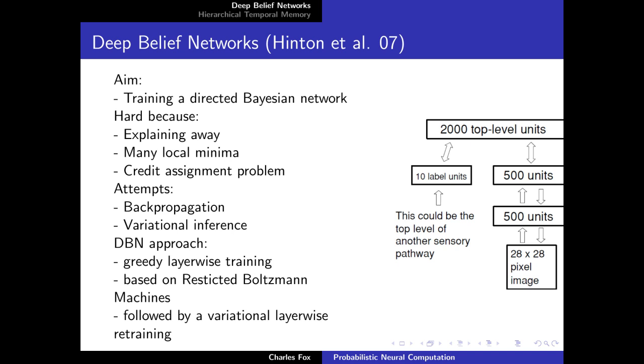So in classic neural network theory, they were trying to build networks that looked a bit like this, except the connections all would feed forward and you have a flow of information up the net. And there's an algorithm called backpropagation which trains the weights. This was the workhorse of neural net theory for years and years. If you did a neural net course, that would be what they taught you, the backpropagation algorithm. And it runs into all these problems, specifically the credit assignment problem. So they can take a long time to train and they get stuck in the local minima.